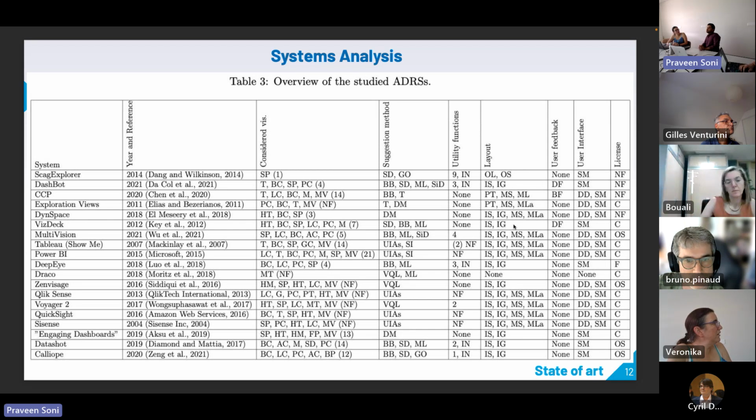Yes, as you say, Exploration View is focused on novices. So we can compare how the tool we have built is better than Exploration View, considering the users are novices. Second, in DataShot, they are presenting a whole dashboard in the form of a story. But in our case, we are recommending the whole visualizations, a multi-visualization dashboard.